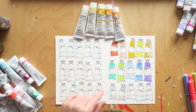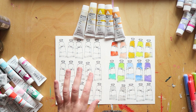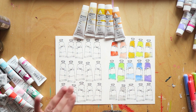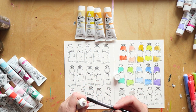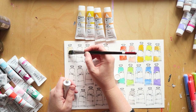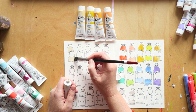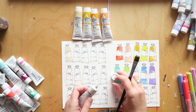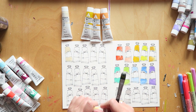I want to say first of all, you can speed up this video — just click the little gear icon and you can speed it up. You might hear me speaking really funny, and if that annoys you, you can switch off the volume and just put on some music. Let's start — this is beige. If you want to use these swatching pages, you can find these printables in my shop, and they're really fun to have for swatching your paints.